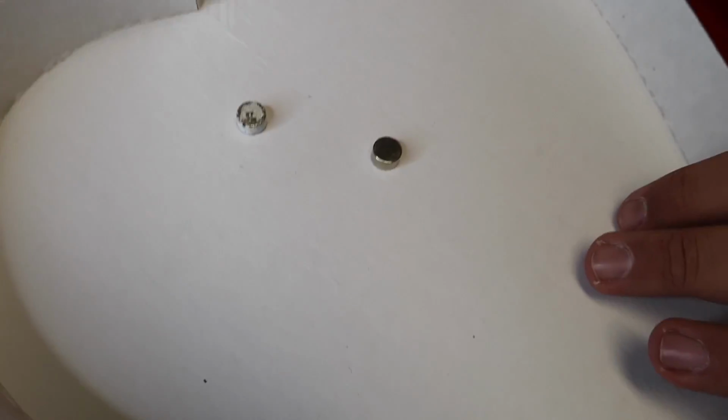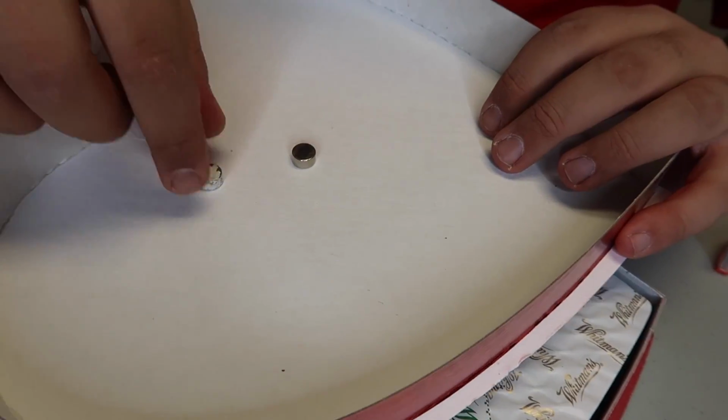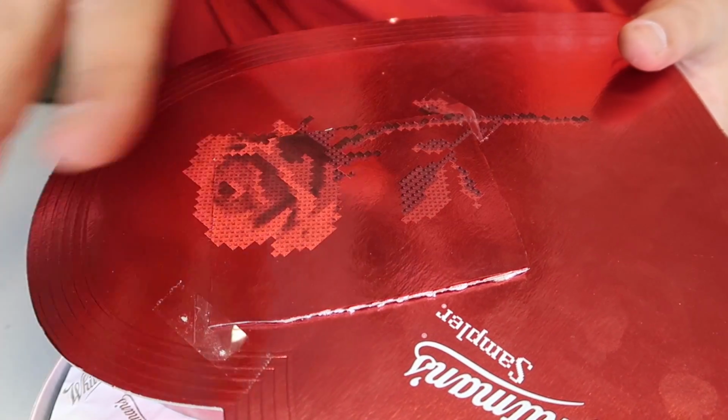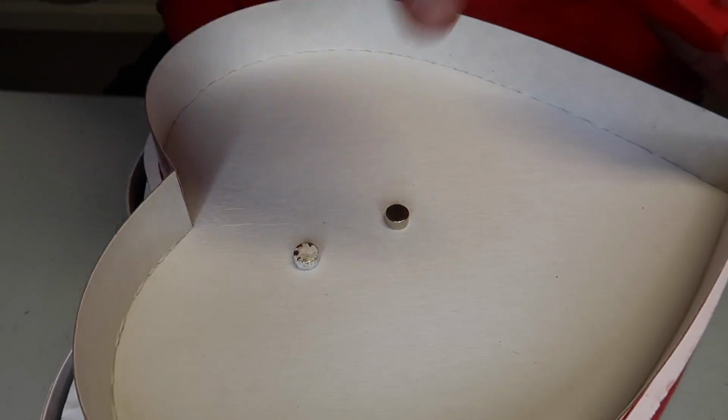There we go. So the magnets will find the paper clips on their own. That kind of looks magical, doesn't it? So now you know where you need to place your magnets in order to have the paper clips attracted to this exact spot so that the piece on top aligns properly into the image and looks like the card just magically vanishes. So now we're going to tape our magnets into place.